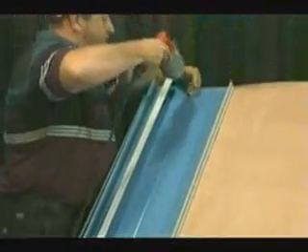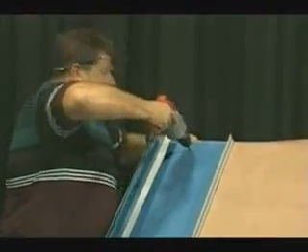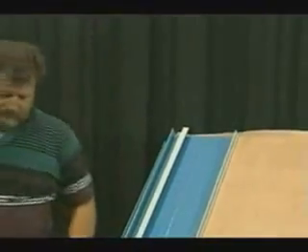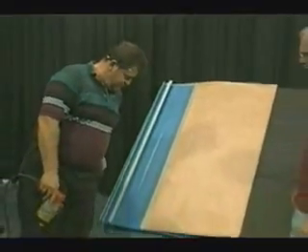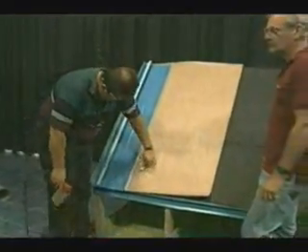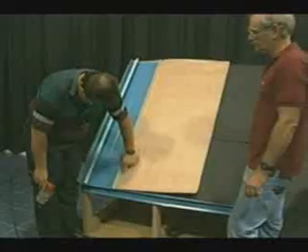After the locking procedure is complete, the panel is then slid up into place where it will lock into the eave trim. A screw is then placed approximately one inch down from the ridge to keep the panel from sliding down temporarily. Next, the side clip will be installed following the same procedure as earlier with the first one being installed at the top edge of the eave trim.